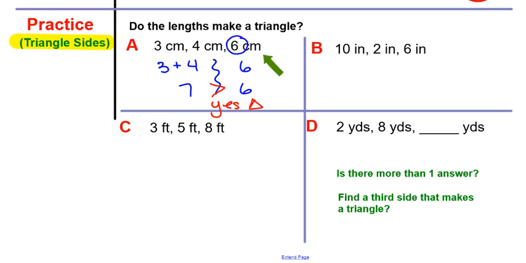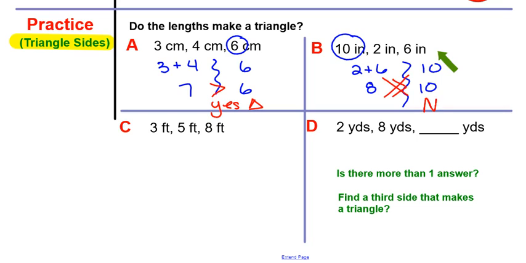When we look at question B, now we're looking at the numbers 10, 2, and 6. And again, all we're doing is comparing sides. The two smallest have to be more than the largest. So when you're looking at your problem, know that you are always looking for the largest number to compare to the two smallest. Not the last number, not the first number, but the largest number. So I'm going to take the 2 and the 6 and compare it to the 10. When I take 2 plus 6, I get 8. And the question is, is 8 more than 10? And the answer is no, it is not. That is not a triangle.